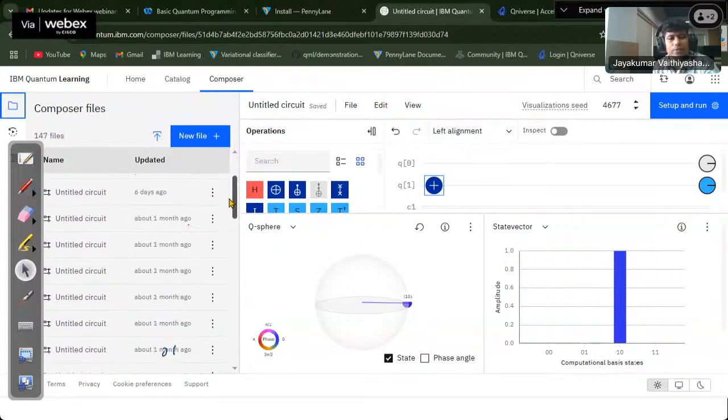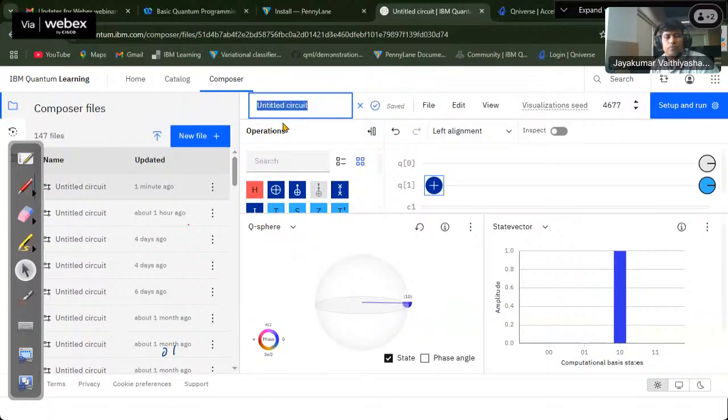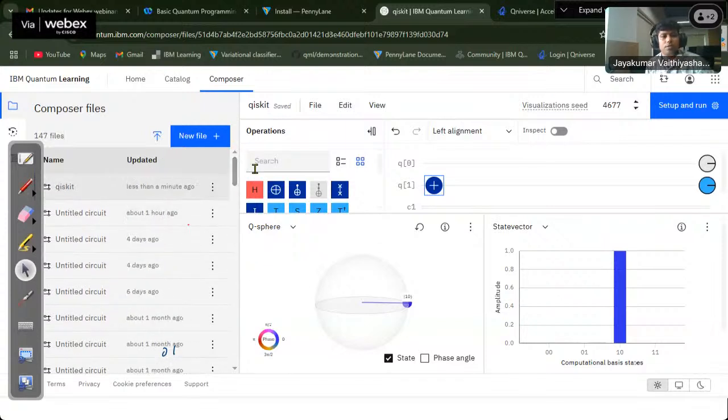So check. Yeah, we can store, no issue. Qiskit. You can save your file, no issue.